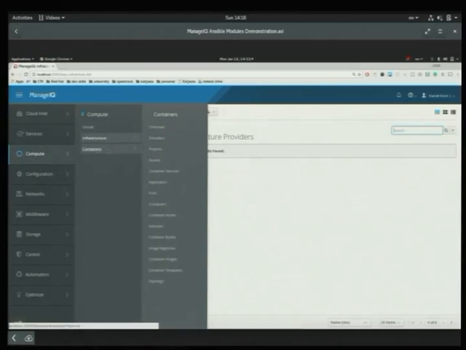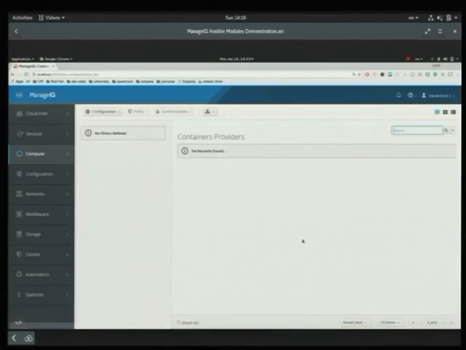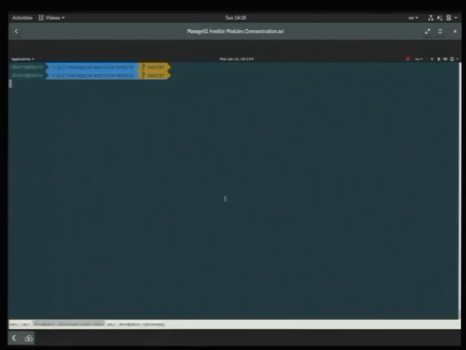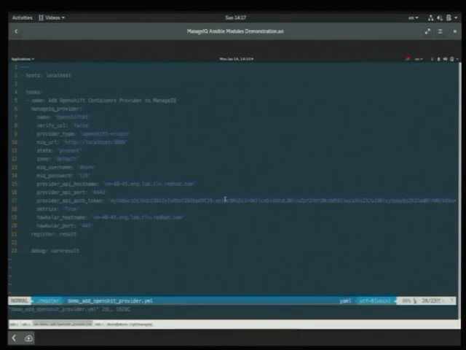Now we're going to go into compute, containers, and providers. You can see we have no providers in the system, and the next thing we would like to do is add the new cluster that we installed to ManageIQ. So, second playbook using the ManageIQ provider module. You can see different attributes of the provider.